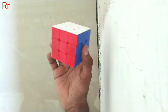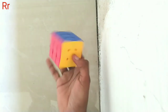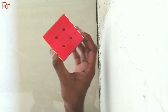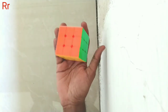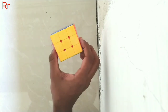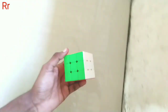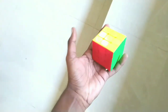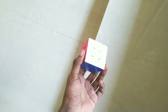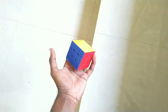So this is how you can solve a 3x3 Rubik's cube. This is the beginner's tip, I have to say. There are many easier and faster ways by which you could solve this Rubik's cube, and if you want me to cover all those, do comment down below so that I will post videos on it. But this is the beginner's guide. If you are a beginner and you don't know how to solve it or what the steps are, these are the basic steps through which you can learn how to solve the Rubik's cube.